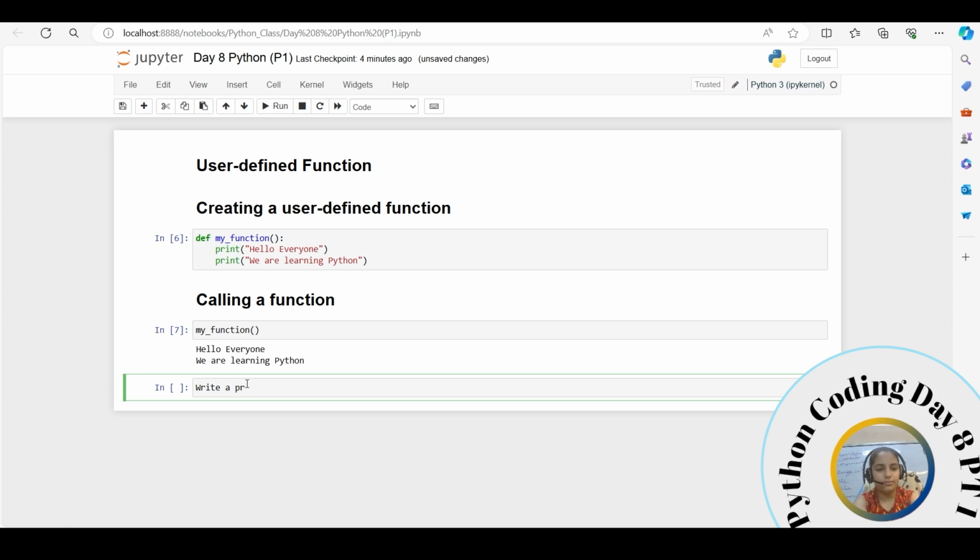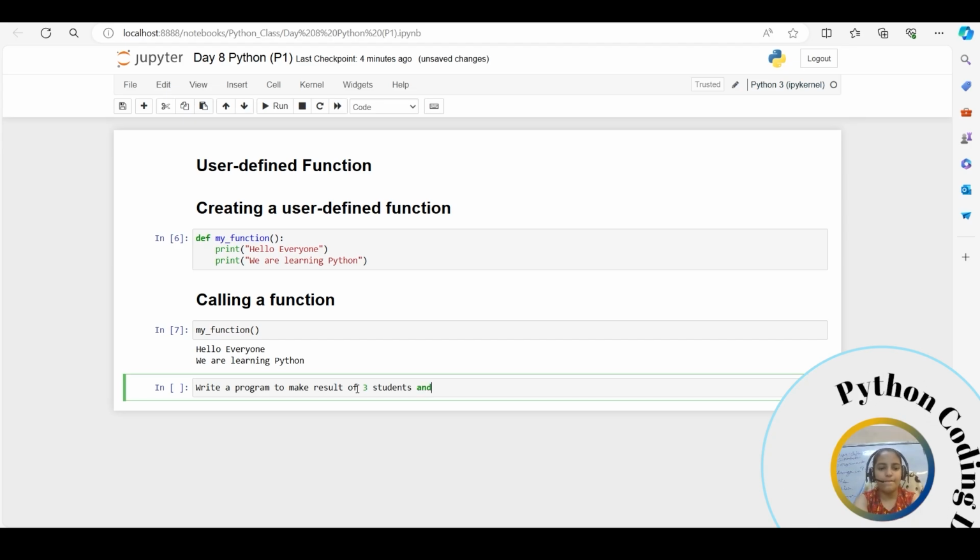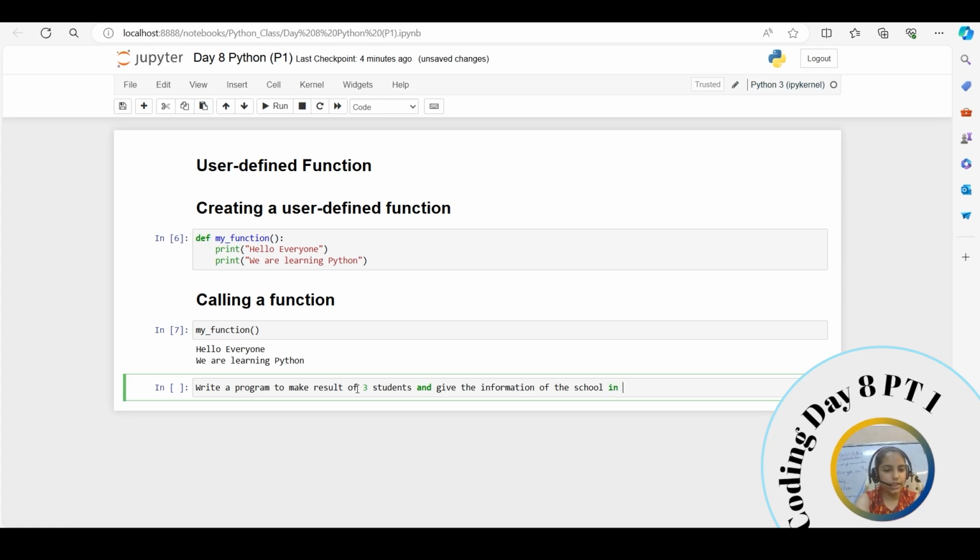Write a program to make a result of three students and give the information of the school in every result. Okay, so let's select markdown and run.